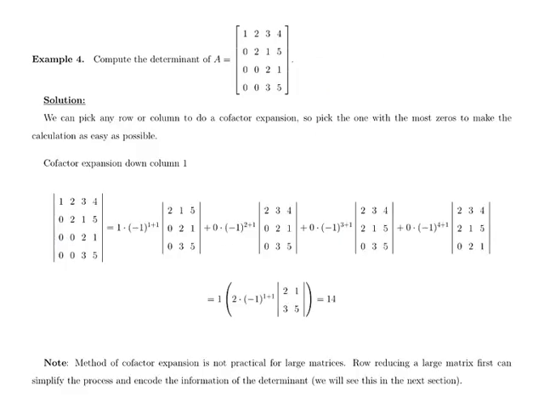So another example, now let's look at the determinant of a 4 by 4 matrix. It's important to know that with this cofactor expansion, we can pick any row or any column to do the cofactor expansion. So it is going to be worthwhile to us to pick the row or column with the most zeros to make the calculation as easy as possible. We saw on the previous page that if I have zeros, then I can just get rid of that term as the whole thing will be 0.